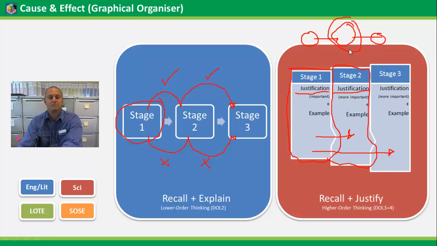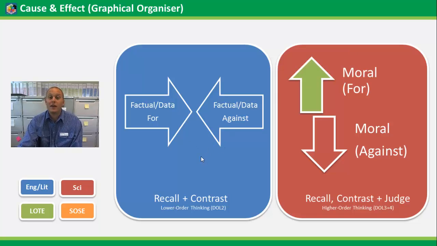We'll jump on to another one. Okay, on here we're going to have a look at recall. So we're recalling all the factual data, and we're going to start contrasting them, actually showing that there's a for on this side and an against on the other. This brings back the old Lewin force field analysis, if you've heard of that one. You can have all of your points driving towards a conflict area in the middle, and all the restraining points pointing back the other way. The idea is to focus on the factual: what are the real things that are not really disputable, that we all agree are common ground? This is pushing into the lower order, the recall areas.